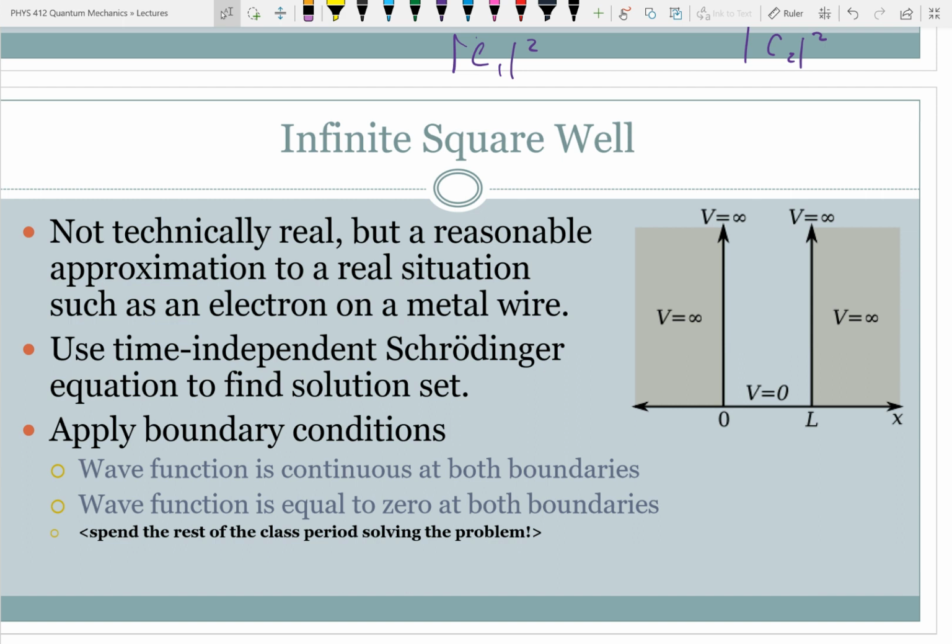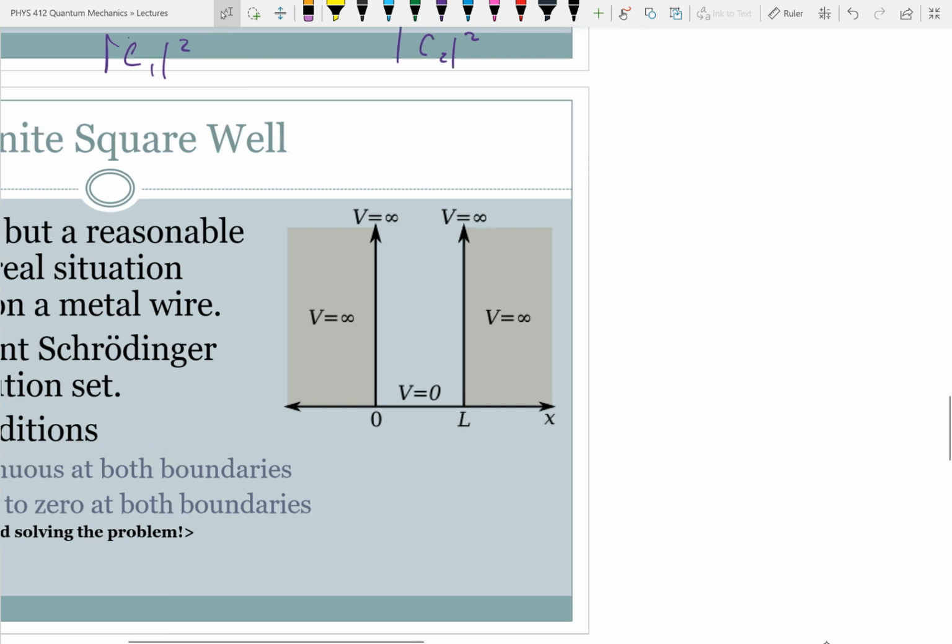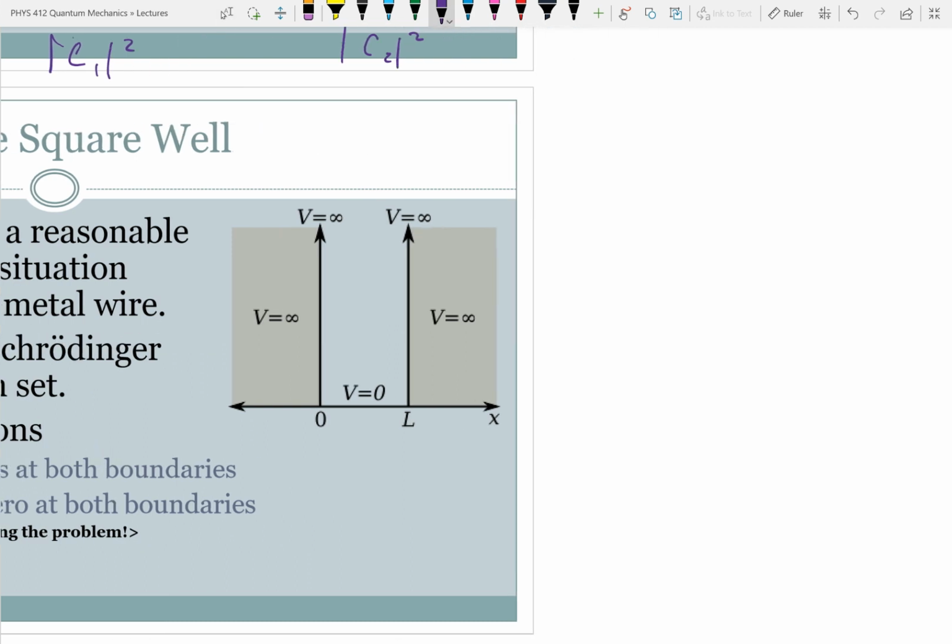So first, let's try to lay out what the problem means before we solve it. Because if you don't know what the problem means, you've only done an exercise in math, and then you're like, but how would this ever relate to real life? It seems like in quantum physics we're just doing math. So what this is, you have a potential energy. Usually we use V for potential energy, that is 0 if in the box.